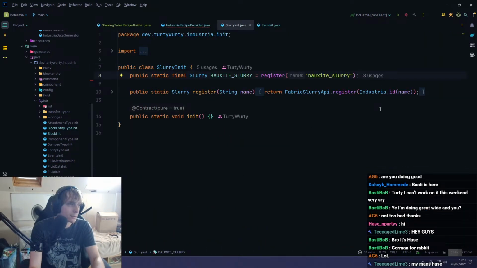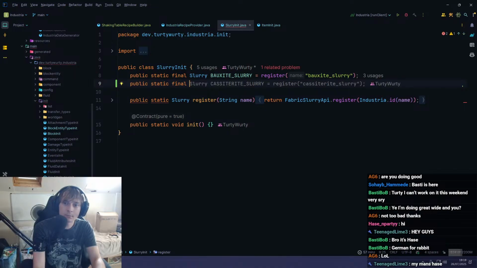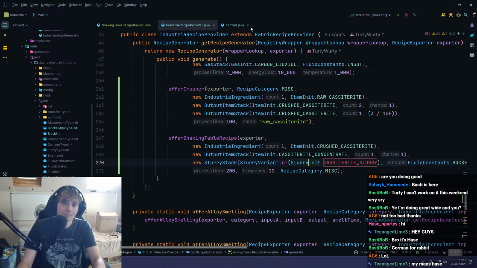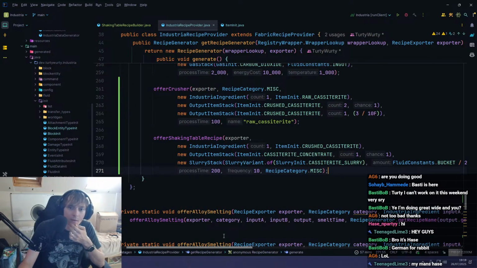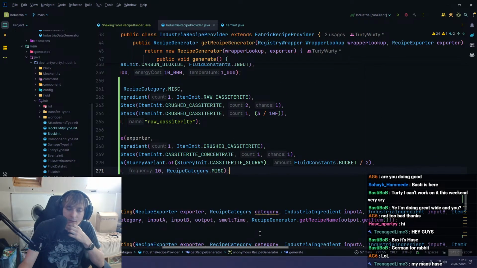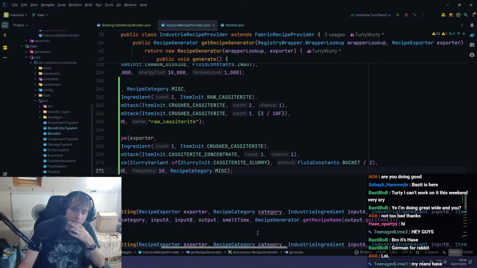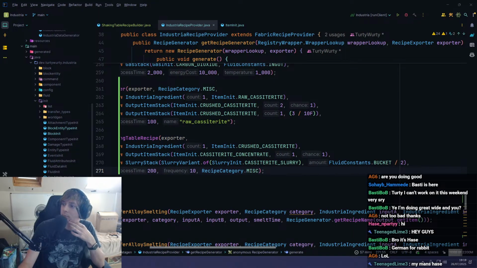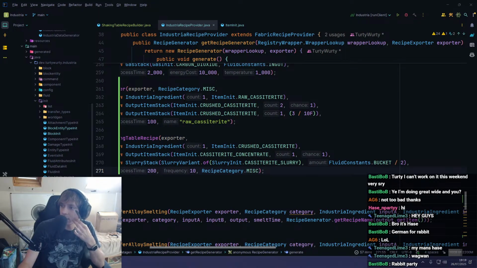Citrite slurry is something we need. And there we go. Okay, and that says it's going to be half, which isn't entirely correct. I mean, really what it's outputting here is actually just clay.